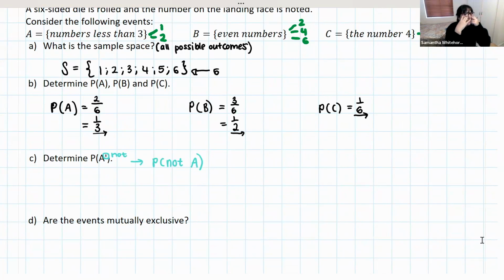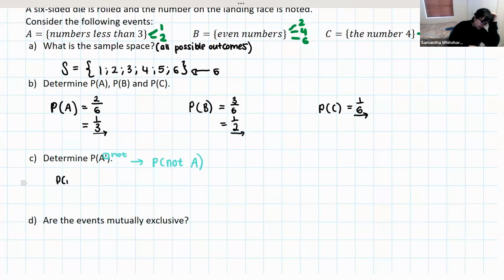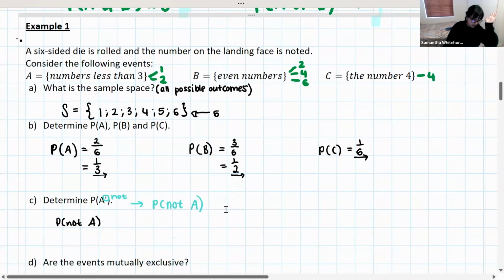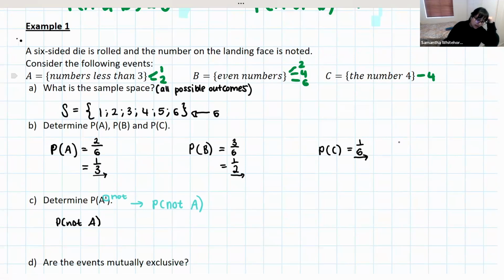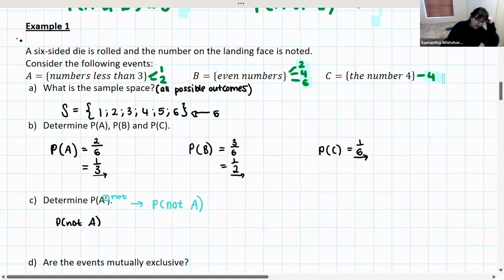I don't care if it's B or C. I do not care if it's none of those. I just do not want it to be A. So to do that, there's no need to try and overcomplicate things. What we do is we say, okay, cool. The probability of not A. If you want to use the A dash, that's obviously absolutely fine. There's nothing wrong with that. The probability of not A. Now, you could say, okay, cool, I'm going to count how many outcomes I have in the others. So I've got 2, 4, 6, and then 4 again. So I've got 4 outcomes that are not in A. But remember, 2 is an A. So we need to be careful of that fact.